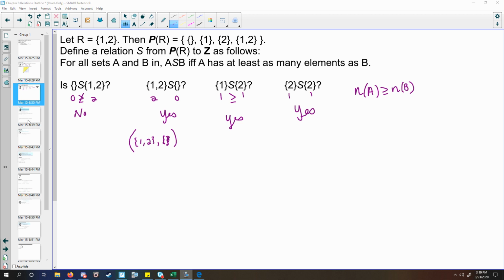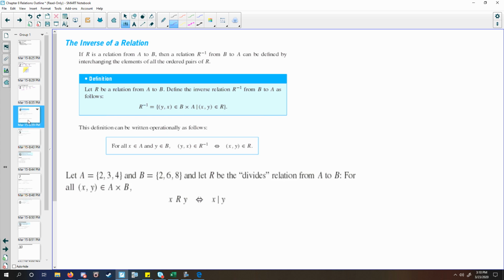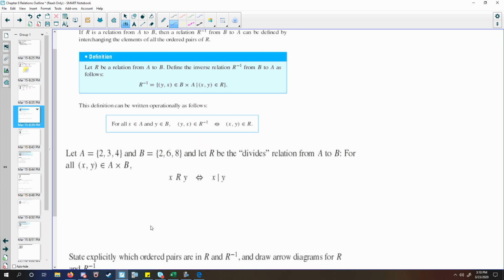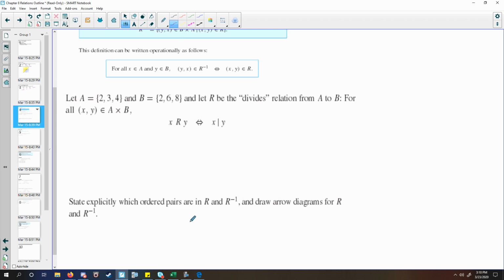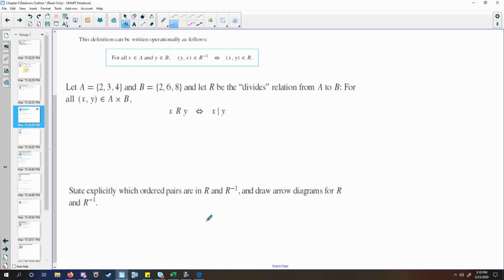The last thing we're going to look at in this video is how to clearly state the relation and also the inverse of a relation. So if you're given any relation, technically the values that you're checking all come from the Cartesian product of your domain with your codomain. So take a moment and calculate all of the ordered pairs that would come out of A crossed with B here.